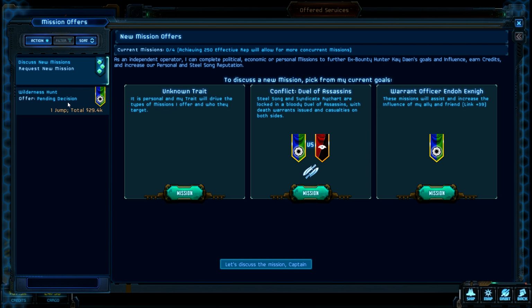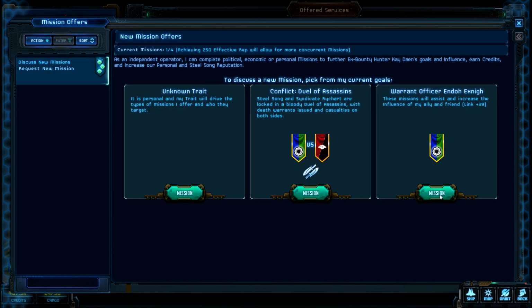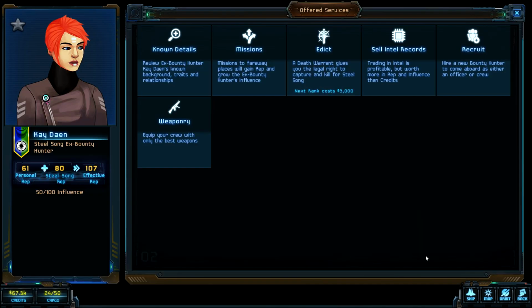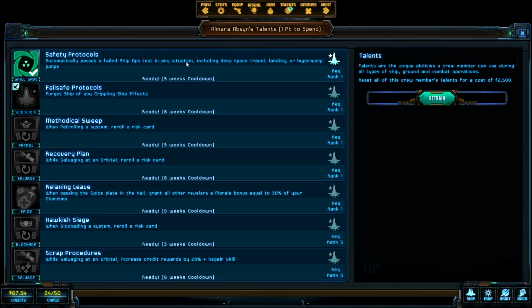Let's see what it is. A band of outlaws, scavengers, and pirates have gathered on Glensonda. Alright, 1 hyperwarp drone this time. Okay, we'll accept it. And let's go back to the crew. These guys are ready to level up. Crew Dog. Let's see what Crew Dog can get here.